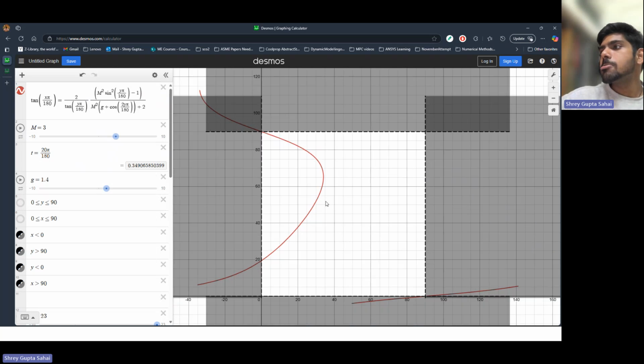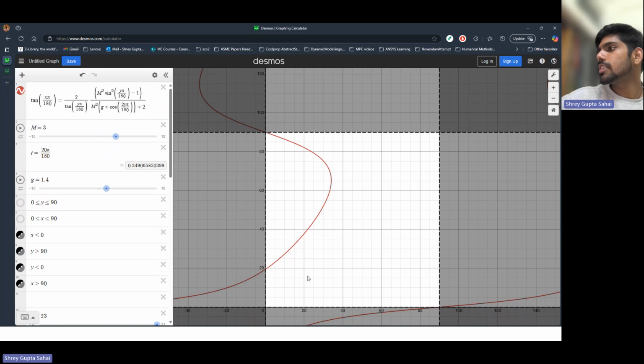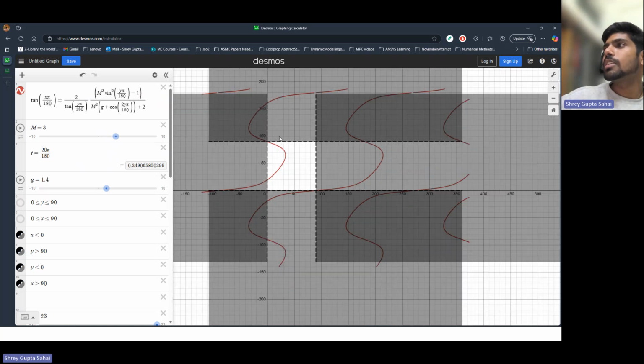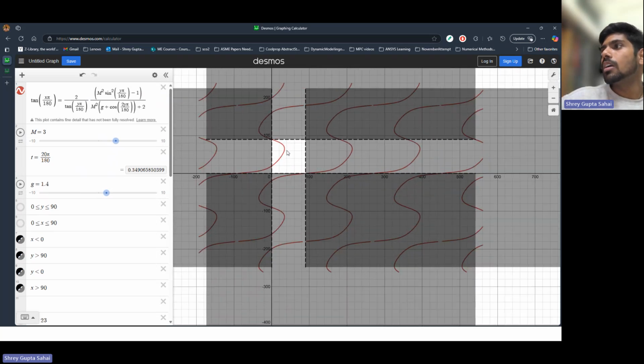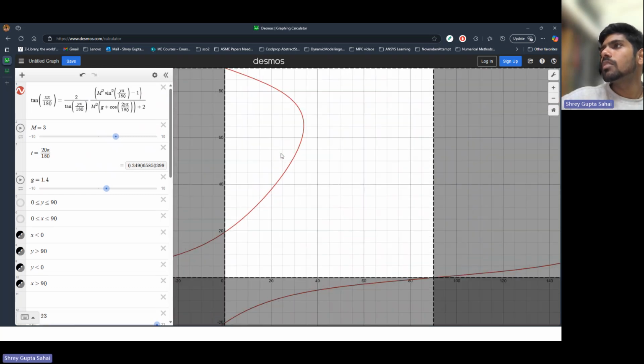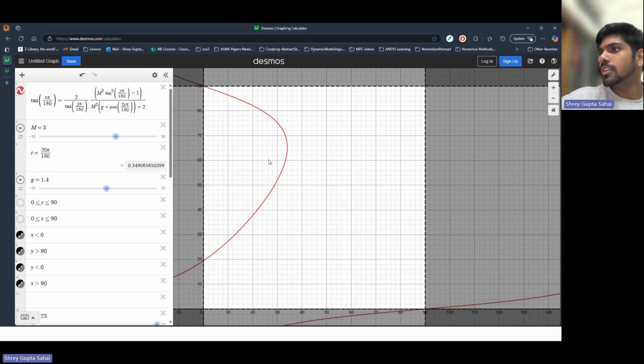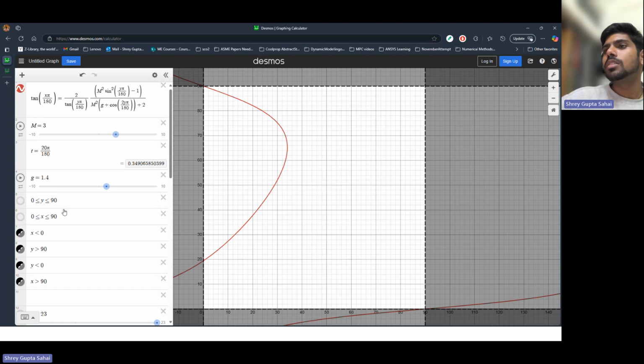You see that it's an explicit equation. One more thing: I've shaded the other area and highlighted an important area of it, because this function is continuous. You see, it is periodic in both theta and beta. So to avoid repeated solutions, let us just look at this window. Now we know the theta value, so for a given x, we need to find what is the y. That's it.